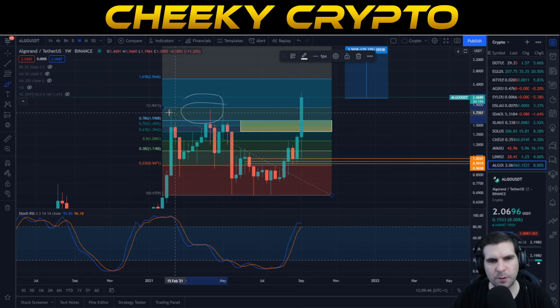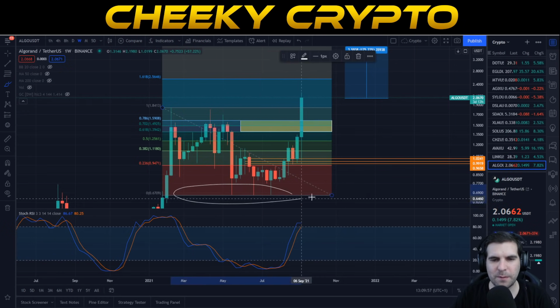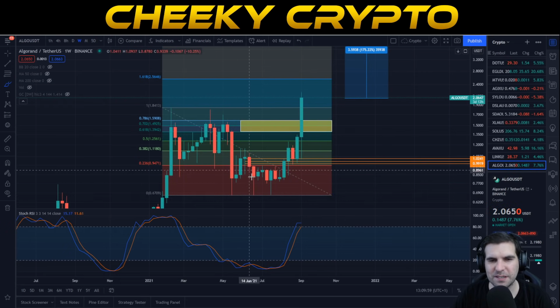We obviously see we wicked up quite close to this area of $1.84 previously. We can then see that we were coming back down a little bit. We obviously had the low areas triple tapping on the bottom area of this Fibonacci. This is basically where Bitcoin was turbulating, messing around a little bit, hitting the initial lows, moving back up, going back down, moving up, then going back down again before we absolutely go on another tear to the upside.